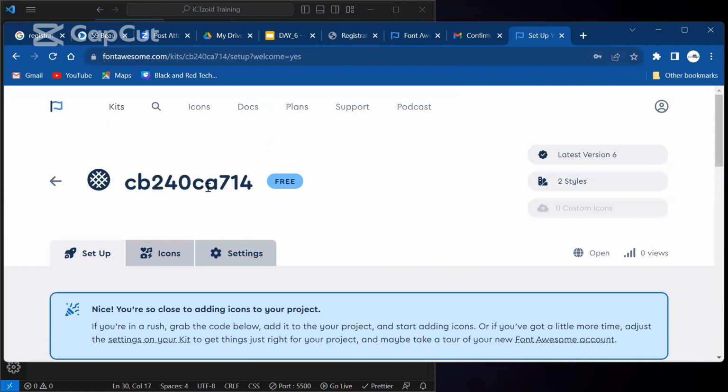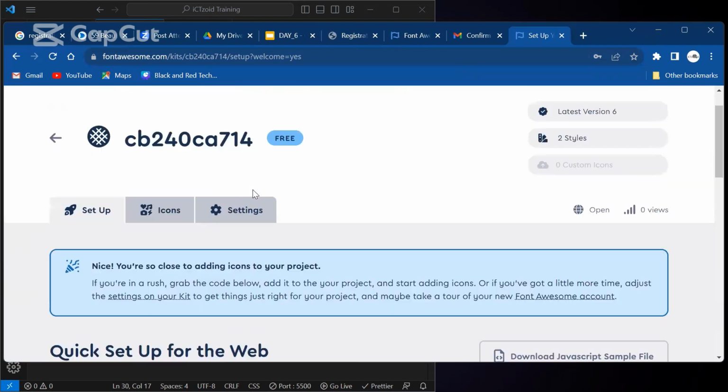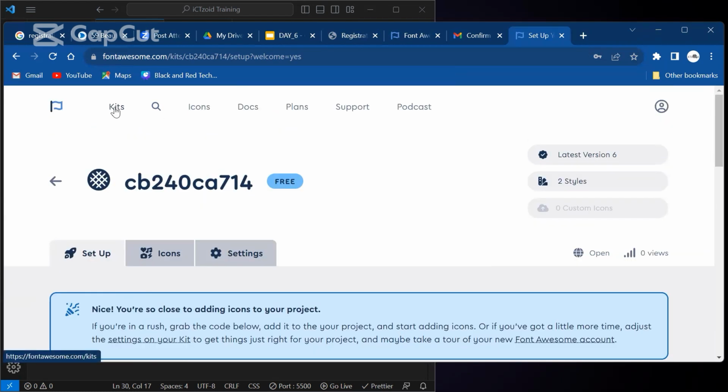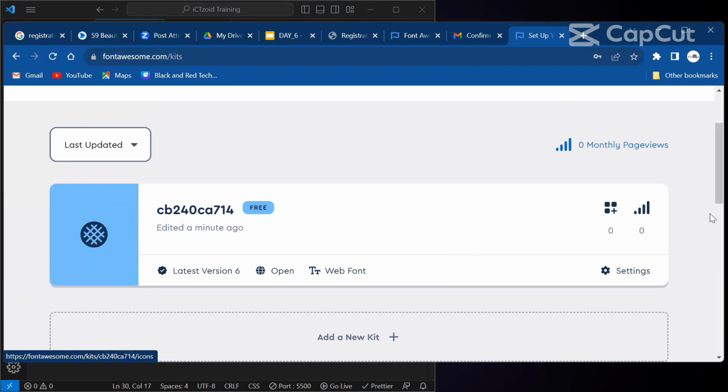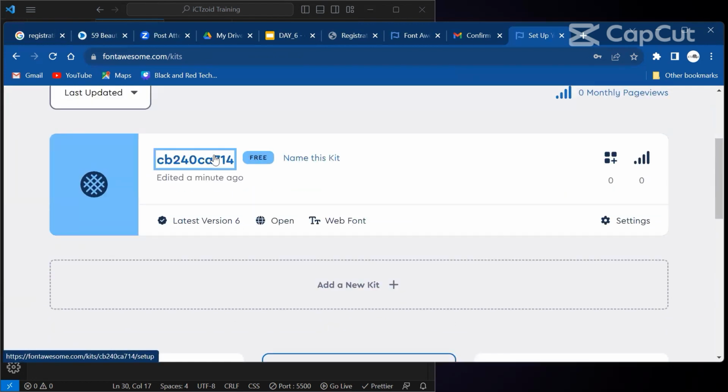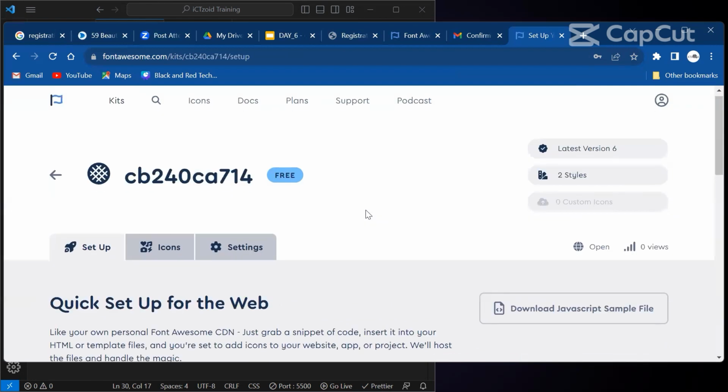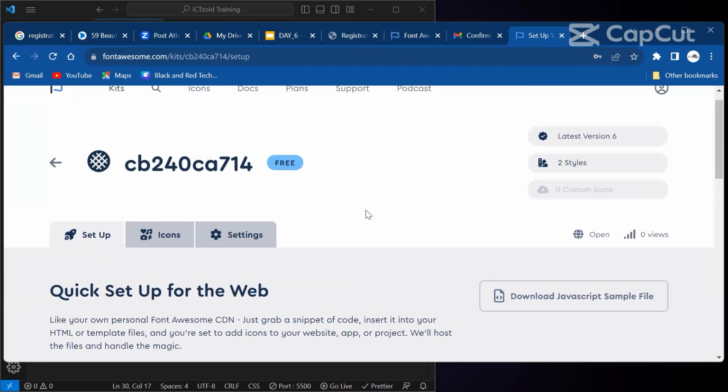So this is my code, right? If I click, this is my kit access code. So now my kit, if I click on this kit, this is the kit. If I click on this guy, okay, yeah, kit here, right?